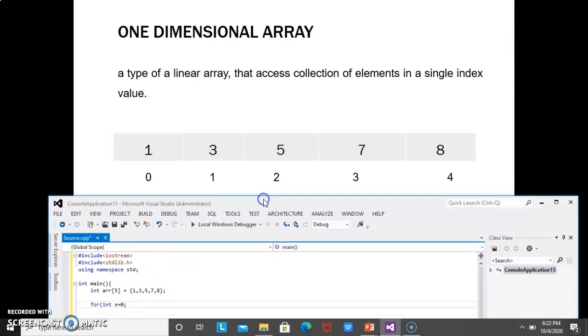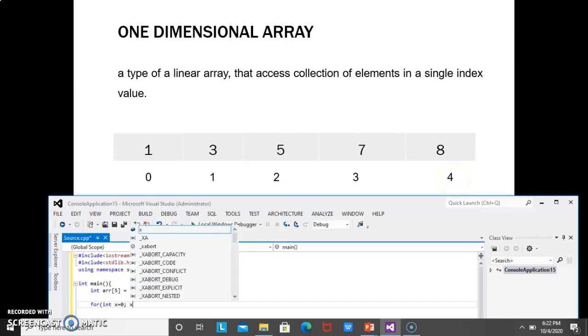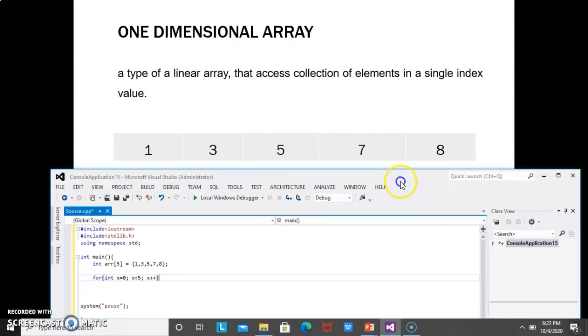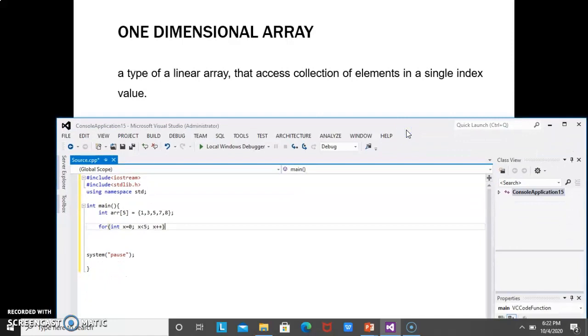So, kailangan natin ng condition na ililimit lang niya yung counting ng loop nyo to equivalent to 4. So, ang magiging condition natin dyan is x is less than 5. Okay? So, you have here x increment. Okay? So, ito ngayon ang magiging initialization, condition, at yung operation ng for loop natin.